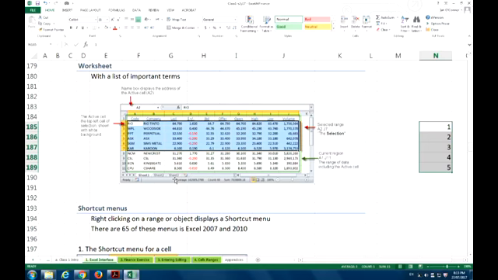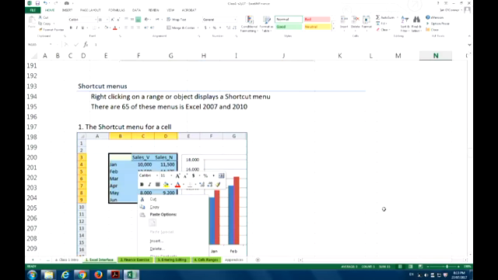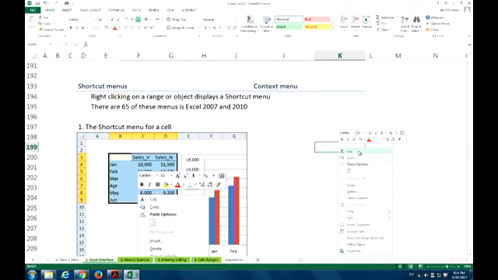Let's move on quickly. On the page, it talks about a thing called a shortcut menu. It's also called a context menu, and also called a right-click menu. So I can in fact use items here on the ribbon, click on any cell in Excel, and when you right-click on a cell it brings up the cell shortcut menu. Either use those or the ribbon.